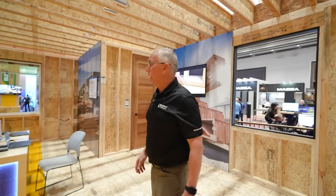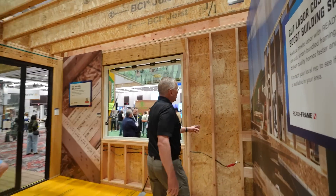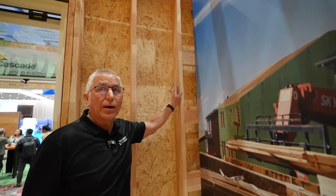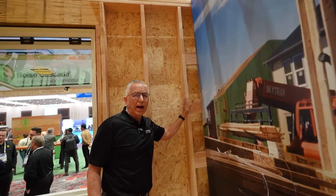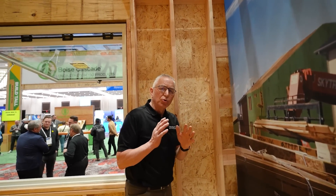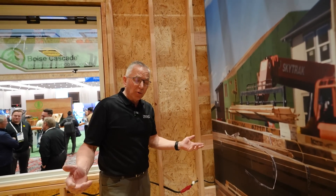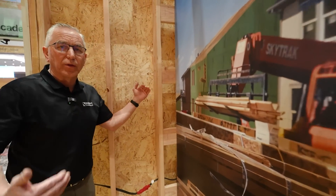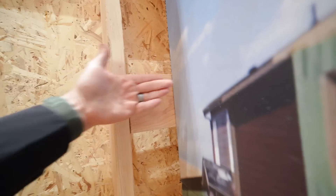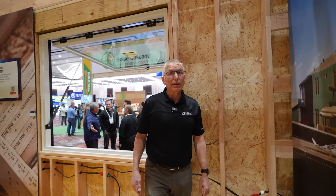Another simple but valuable framing technique shown here is a ladder block — or ladder back. Rather than a solid blocking piece, this design uses more of the wood fiber efficiently, making the house greener and more sustainable. Critically, in a 2x6 cavity wall, the ladder block only takes an inch and a half of depth, leaving full access for whatever type of insulation you want to place behind it — full-depth insulation in the cavity.